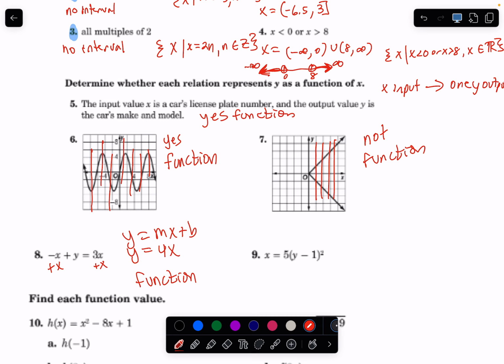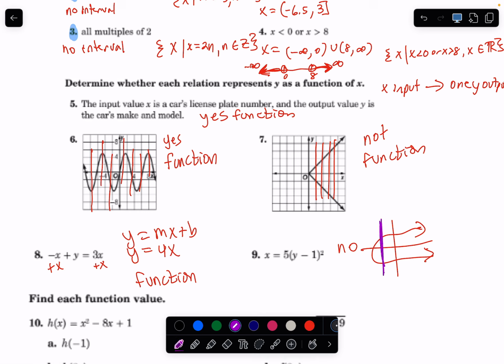9 is not. See how there's a square on the y? If there's an even number on the y, when you go to solve for the x, you get a plus or minus thing happening, and so it messes it all up. So this is a no, but specifically too, if you were to look at the graph of this, and don't expect that this is to scale or anything, but this function, I believe, is a parabola laying on its side. See how that fails the vertical line test. So if you know what the graph looks like, you can always say yes or no. This is a no.